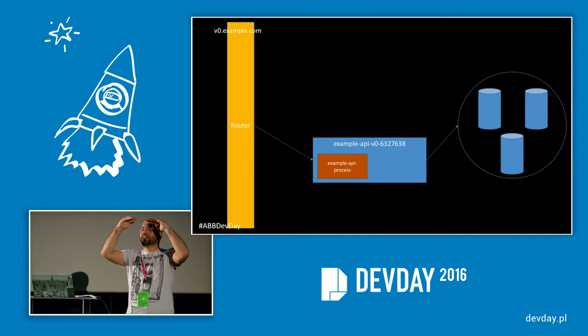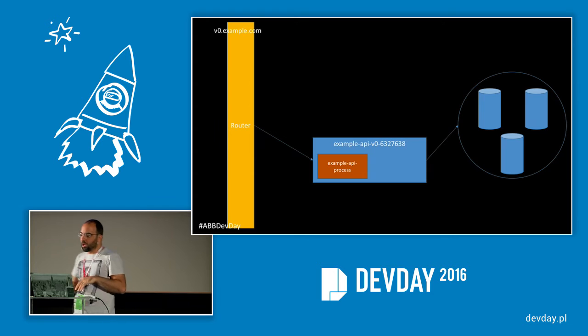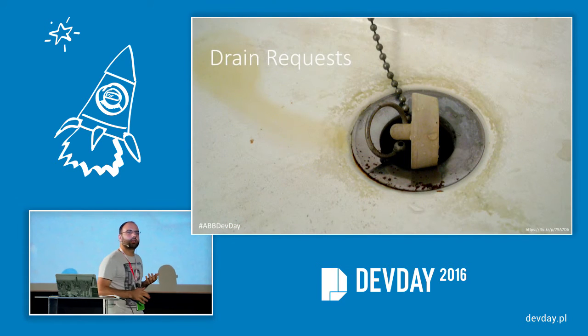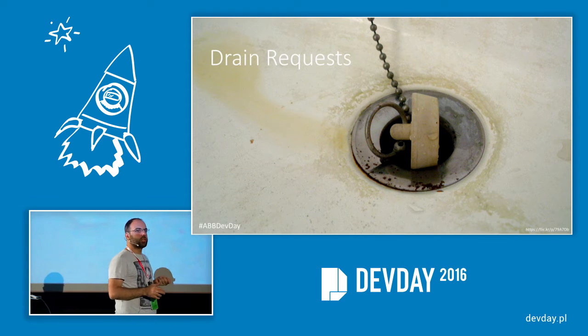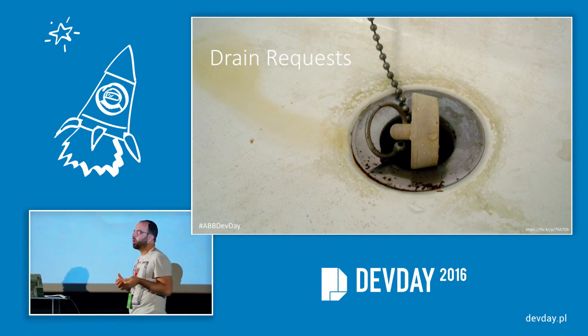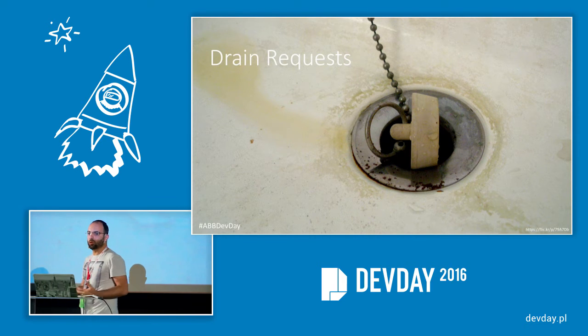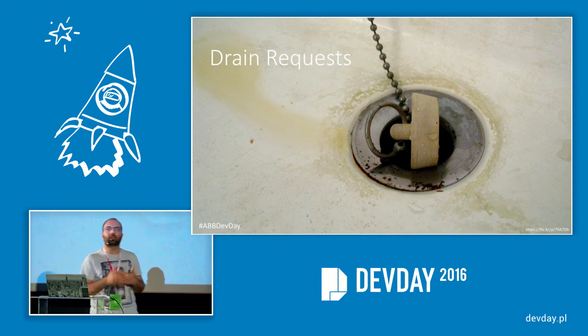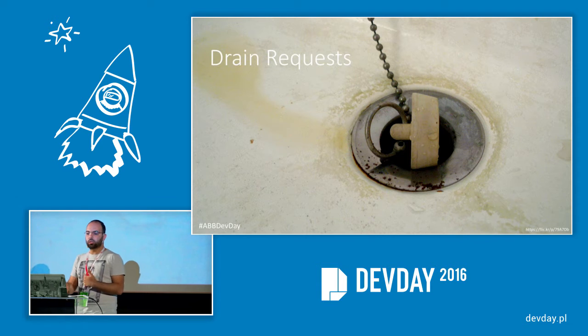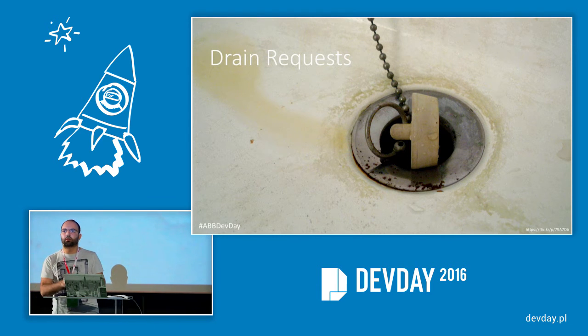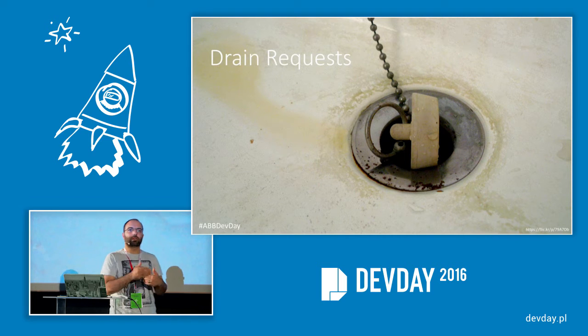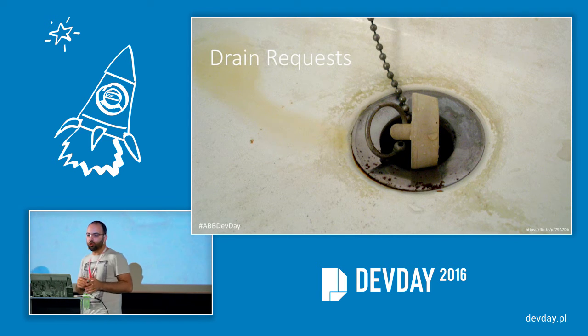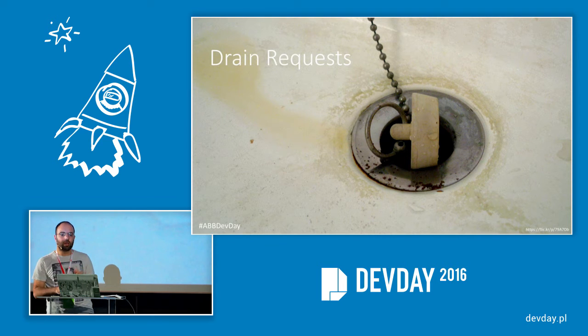Okay, so the problem here is that we directly killed the old one without actually taking the ongoing requests into consideration. So we actually killed the old server right away. But maybe we have an ongoing request that the server is processing at that time. So what we have done is potentially we cut the requests which were in flight, and made them say, sorry, we have deployed a new version, go to that. But it was in the middle of the processing. So we should actually drain the requests before actually killing the old one.